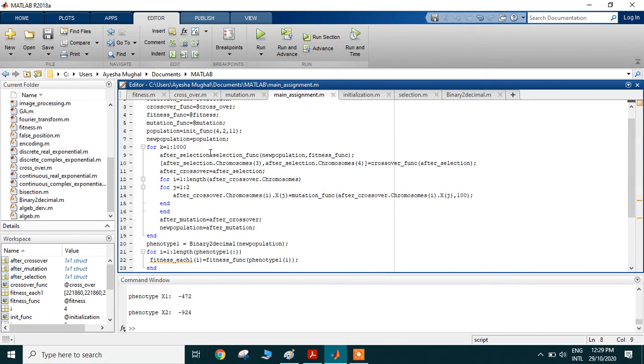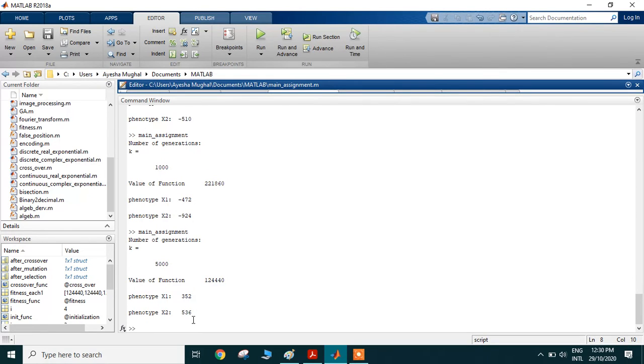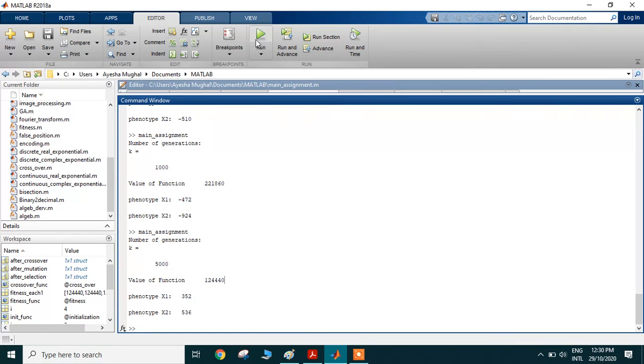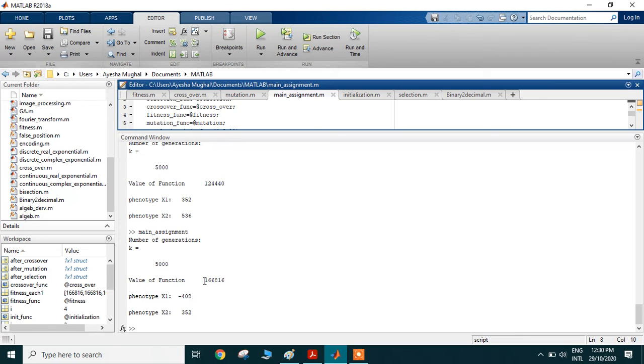Let's increase the number of generations to 5,000 and then we will get the values. We will also check for a decreased number of generations as well. So for 1,000 we are getting this value. Sorry, for 5,000. For 5,000, yes, this is much better.